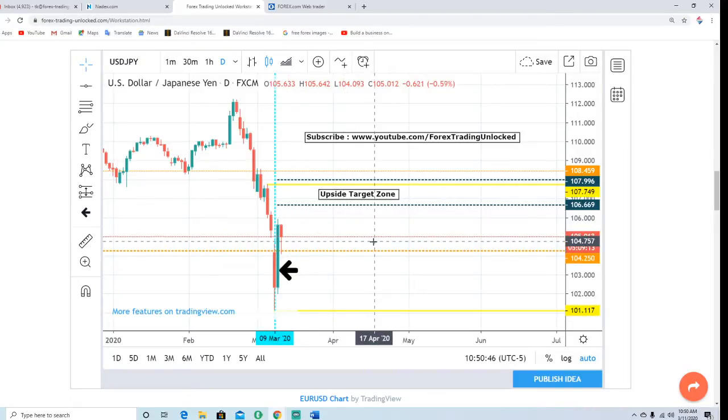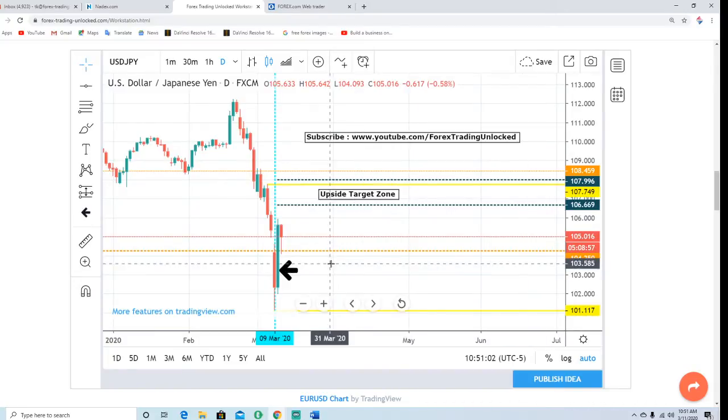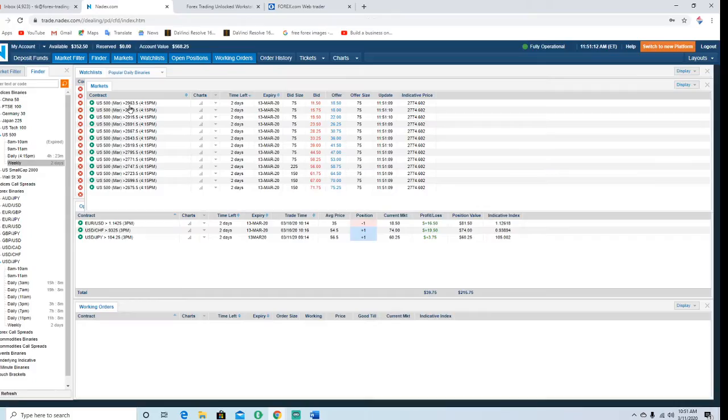Now, as long as the market stays above here at any time, we'll be able to get out of this with some value. If the market closes on Friday and we let the option expire, then we get the full value of the profit. Only if the market falls below the strike price of 104.25 do we have a loss, and definitely if it closes below there, then we lose our complete risk. We already know our risk though.